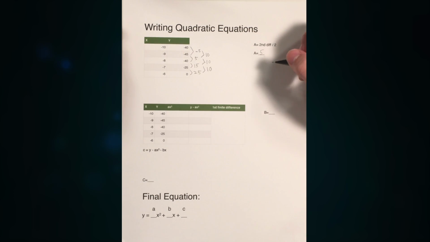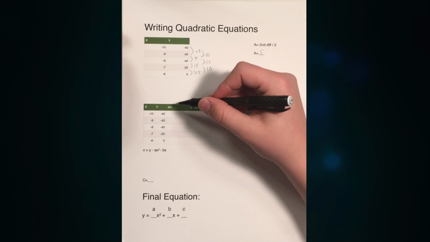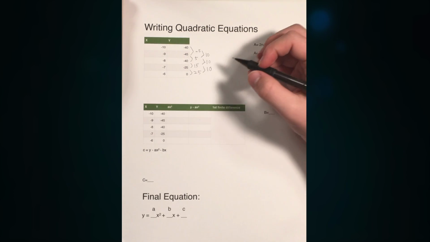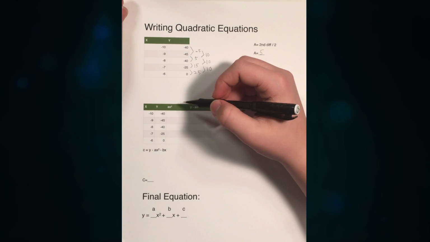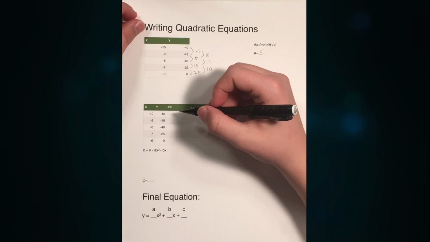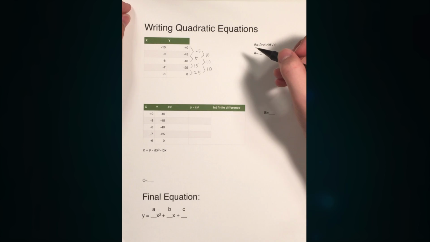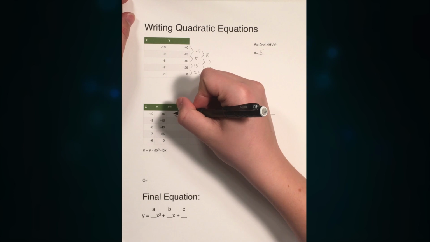So to get the quadratic portion, you use the a we just found. So a times the x value squared. So in this case, you have negative 10, which then you have to square. So that is 100, because remember, a negative times a negative is a positive. So you have 100 times a, which is 5. So you get for your first value, 500.